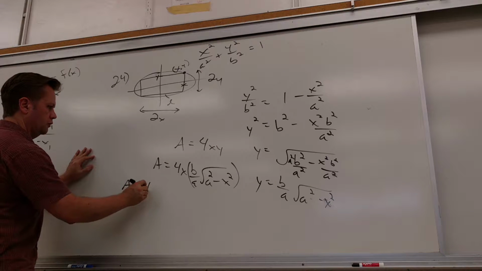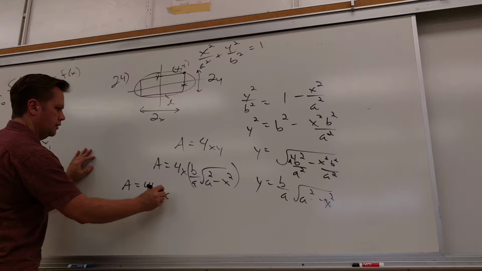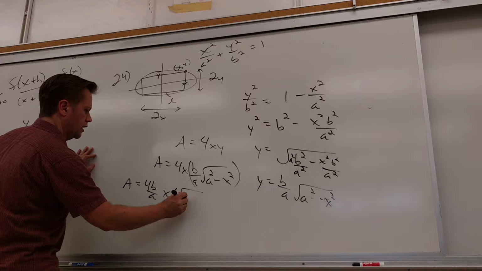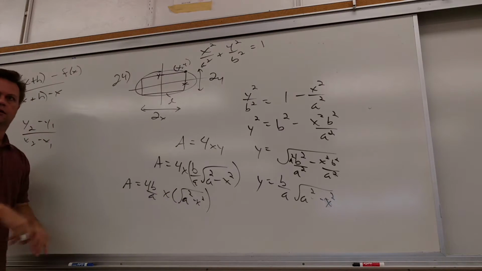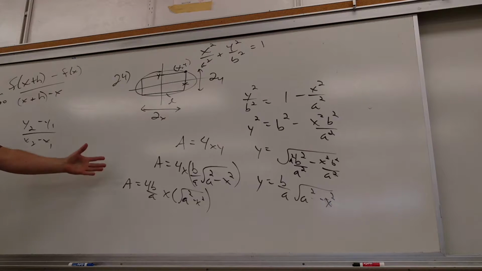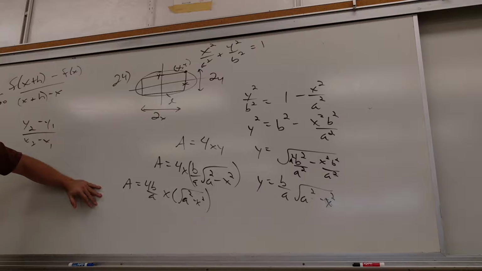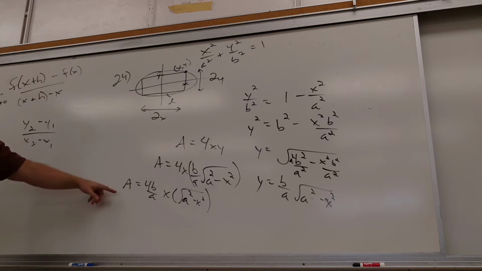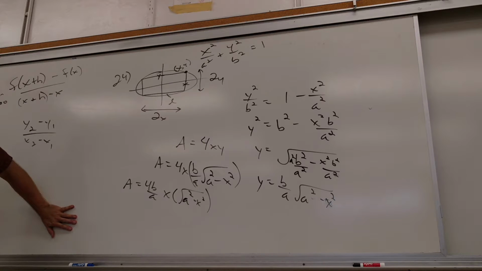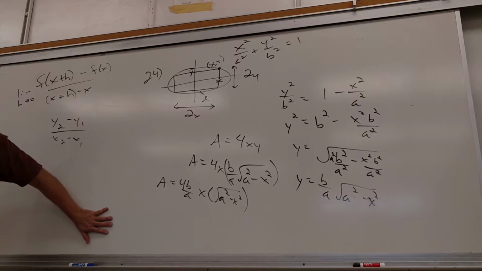So I got 4b over a x times this. So now I've really got my eye on what my functions are. That's just the constants, they've got to come to the right. So now it's derivative. Now it should be easy. The hard part is setting up the function that I want to attack. This is all about finding the maximum area. So now I'm going to take a derivative so I can find that maximum area. I like it. You guys semi-cool with that? I mean, I almost want to be able to stop there and just say the rest is easy.